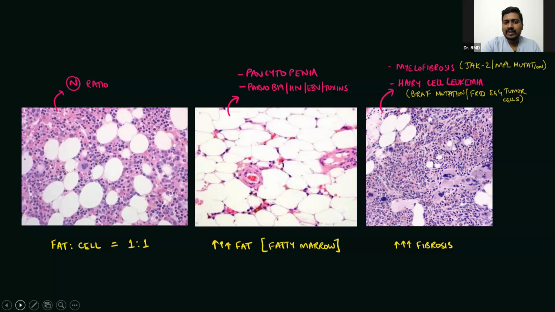I would like to add a point. The examiner's favorite out of these three is pancytopenia induced by these viruses. The reason is that in clinical practice, we see so many cases of pancytopenia, especially in children, and the most common cause is following a viral prodrome. So you will most of the time get a question on pancytopenia related to viruses rather than tumors, because in the pediatric age group viral-induced pancytopenia is much more common than pancytopenia induced by other causes. So keep this in mind whenever you're attempting NEET-PG and INI-CET questions.